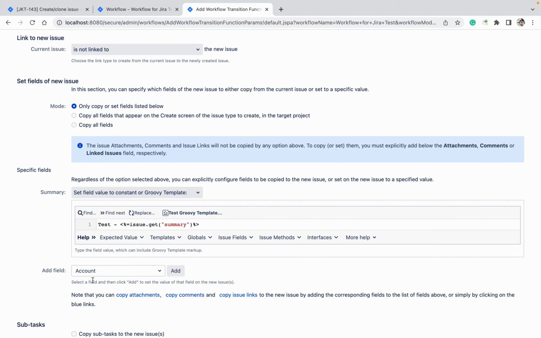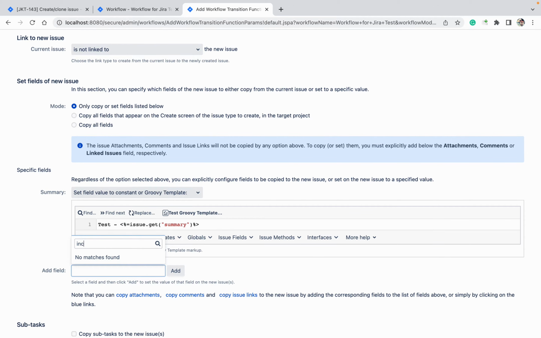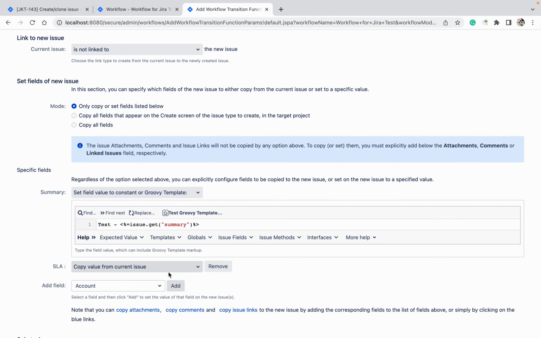Do you want to copy other fields? If you want to copy, then just copy like this. Any field you want to copy, like SLA, just click on current, copy the current value. Or you can provide an expression, for example for the task, if SLA is 5 days, for this subtask I will create 2 days extra.